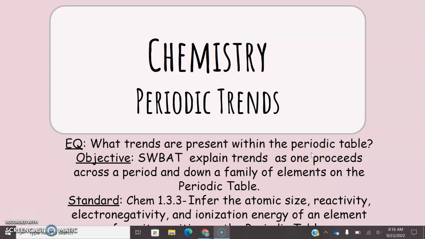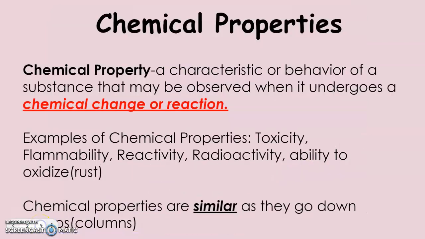This is your very last lesson of Unit 1. I know you guys are probably really excited to get to the end. So we are going to finish up with periodic trends. We've already talked about the periodic table. We know how it's arranged. We know that elements in the same group have similar chemical characteristics. We know how to identify energy levels based on the period that it's in, and of course we know how to do electron configuration. So now we're just going to talk a little bit more about some of the information that we can get from the periodic table regarding the elements and the trends that we see in the table itself. And that is going to help round us out for Unit 1.